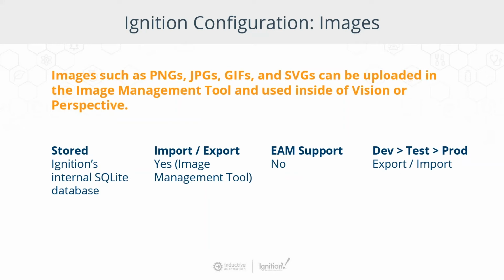Often this gets overlooked because people assume images are inside of a project export, and they're not, along with tags too. So each of these areas has to be looked at for bringing over to the other testing or production environments. And you have to, again, develop your workflow for that.